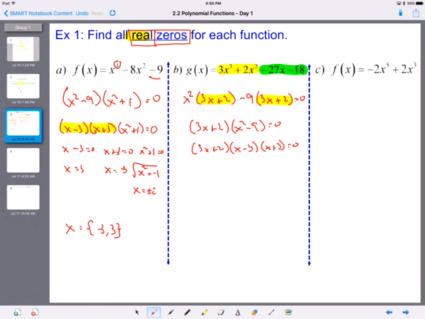And we're looking at the potential of having 3 possible zeros on this one, and these look like they're all going to be real. So you got 3x plus 2 equals 0, x minus 3 equals 0, x plus 3 equals 0. Subtract 2, divide by 3, negative 2/3, x equals 3, and x equals negative 3. Alright, so we have 3 real zeros, so we'll write all those down. x is equal to, I usually write mine in order, so negative 3, negative 2/3, and 3 as my solutions.